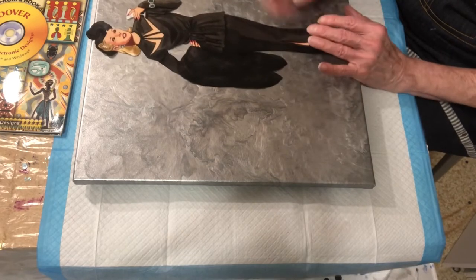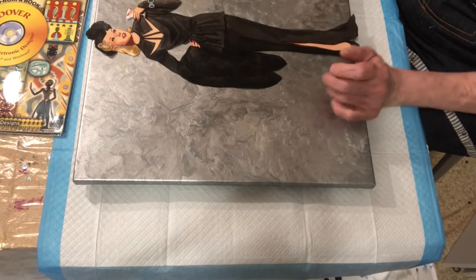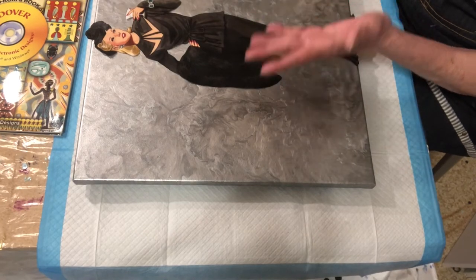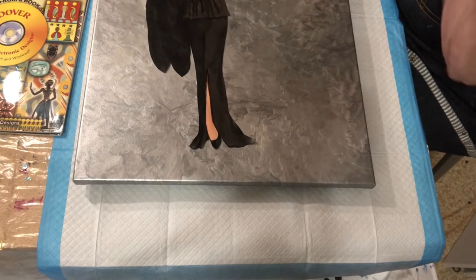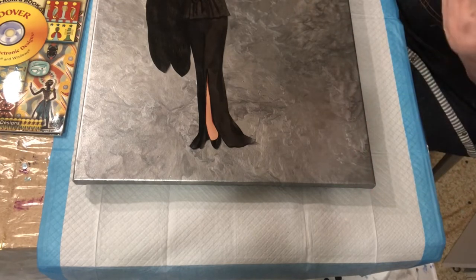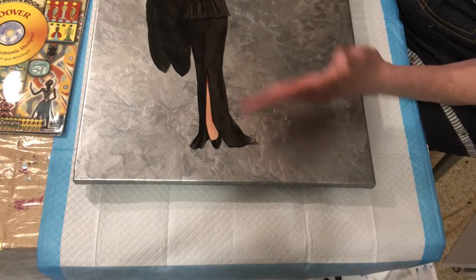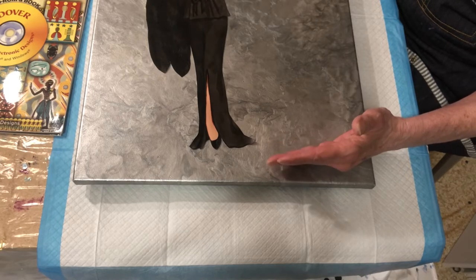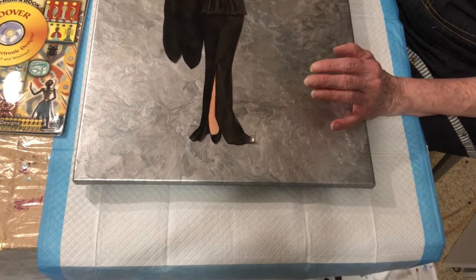So what you're going to do is pick out your image. You can put it on a flash drive, take it down to wherever, tell them where it's located on the flash drive so they can find it easily, and have your color copy made — or black and white, you can do it in black and white. Let them take your flash drive to the back, plug it into their computer, and tell them it has to be laser, not inkjet, and what size you want. If you want it on 11 by 17 paper, tell them that, or 11 by 14, or 8.5 by 11, whatever size fits the canvas you want to transfer it to.